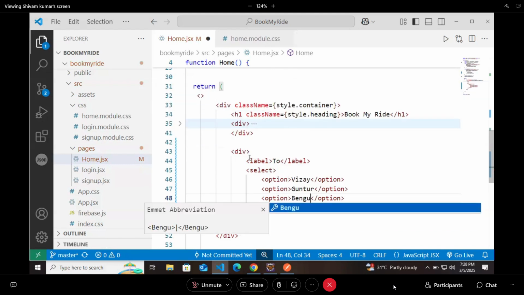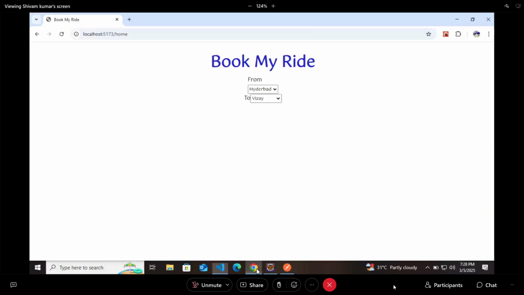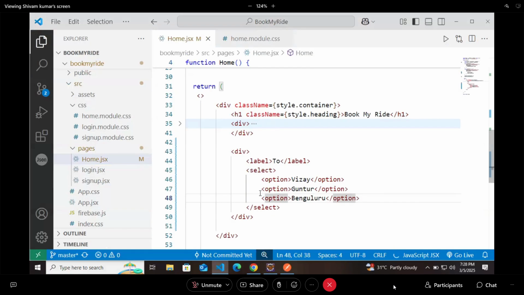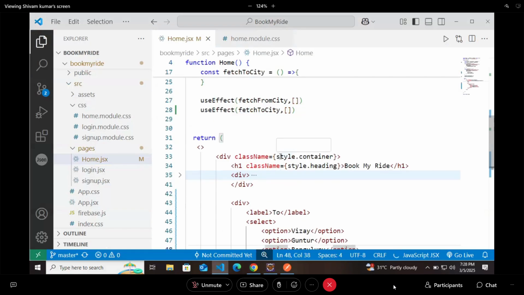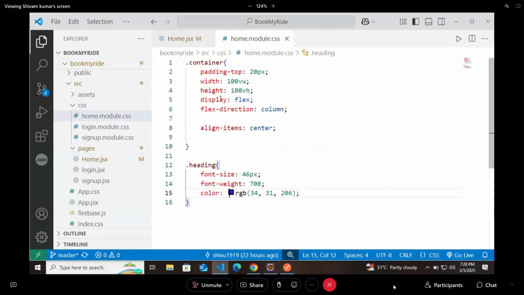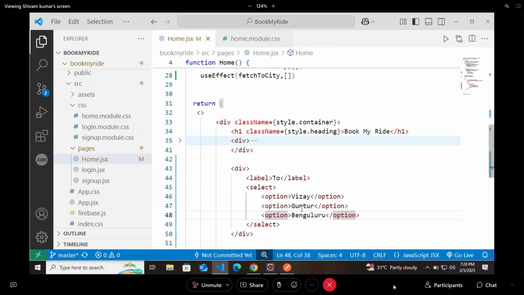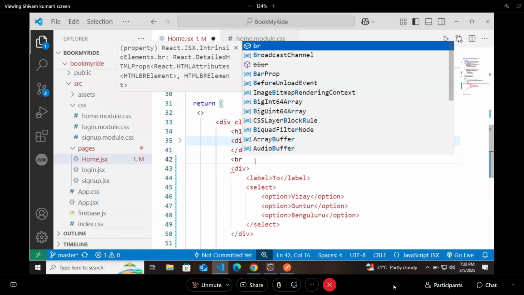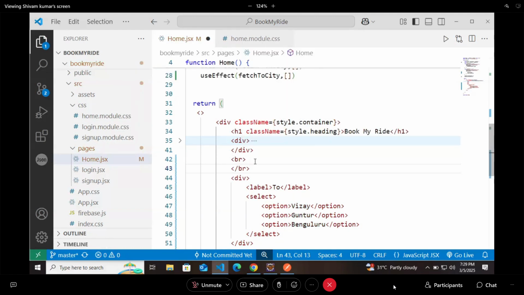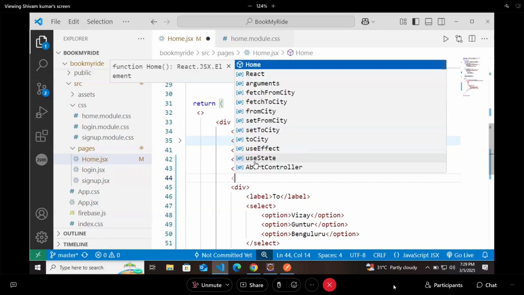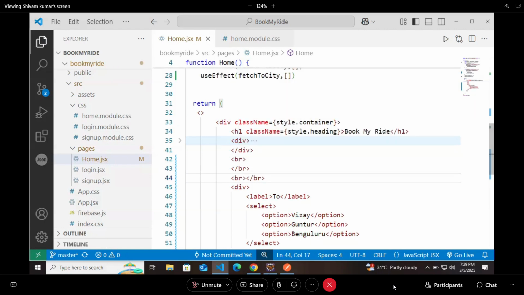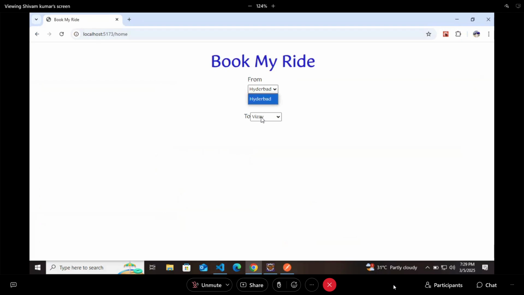But these values we are hard coding here. The select box will come, that from and to, like this it will come, right? These values will come like that. So className is style.container, and container is displaying flex. Flex direction is container. We will fix this design. Okay. So let's keep some BR tags here for a cleaner UI. So from and to, like this we can select.